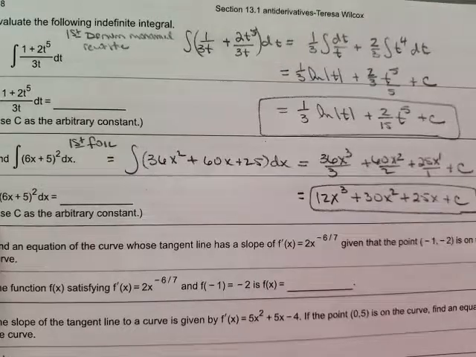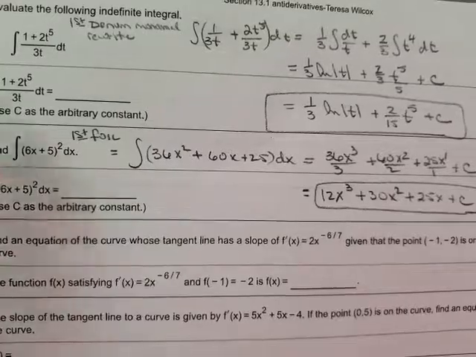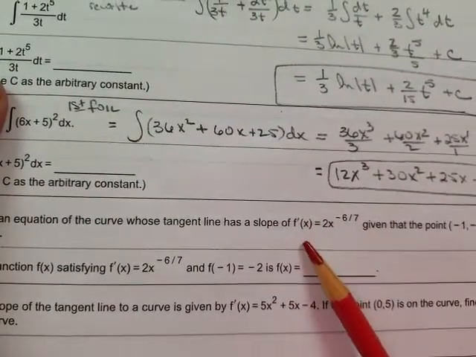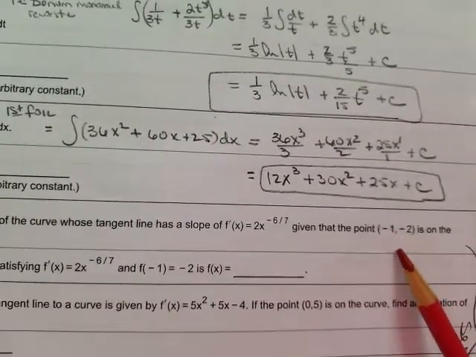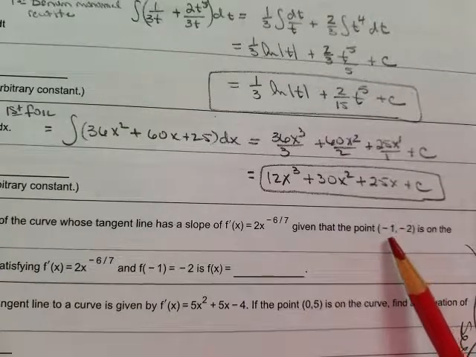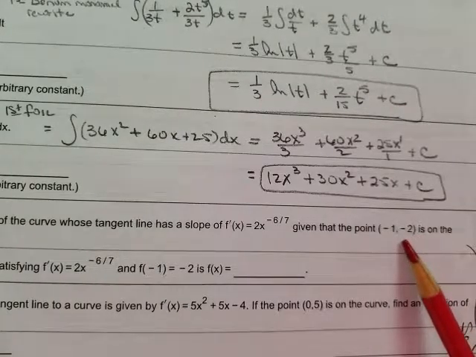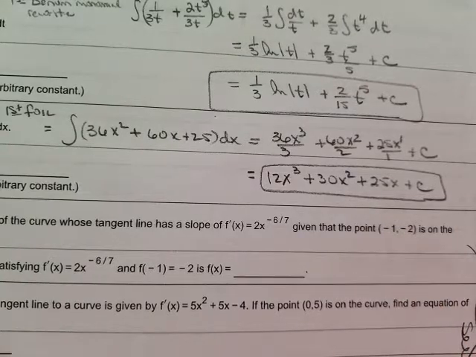Now, the next 3 are a little bit too long for me to do here on this video, but what you need to understand is that they are giving you the derivative function already. So you have to integrate, and after you integrate, they are giving you a point on the curve. So you will need to plug in the -1 for the x and then set the equation equal to -2 so you can find what the plus c is. So in other words, you're actually going to find what the c value is for these next ones, because they're telling you here a point that the graph actually passes through. So it can't just be some arbitrary plus c this time.